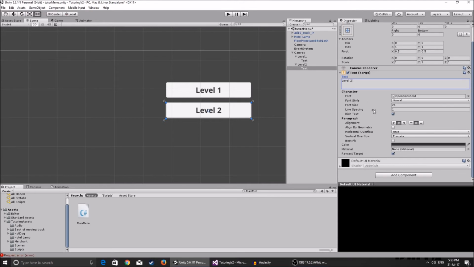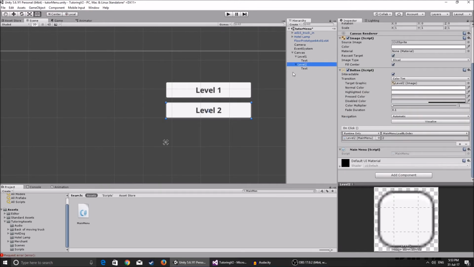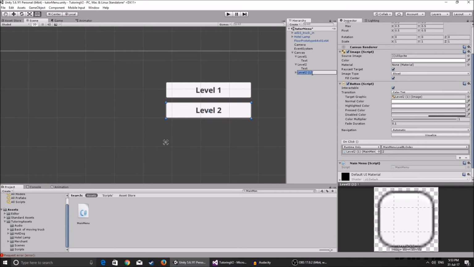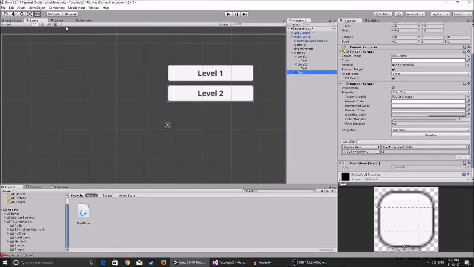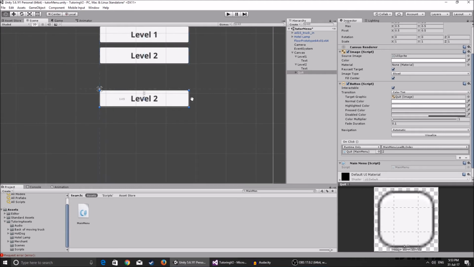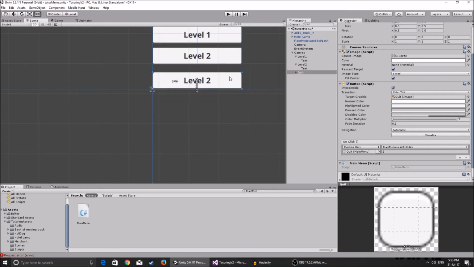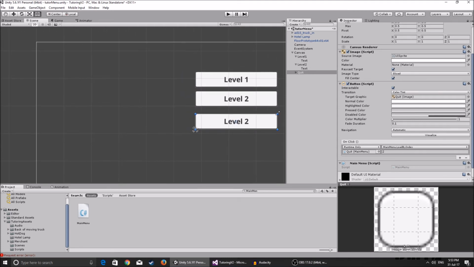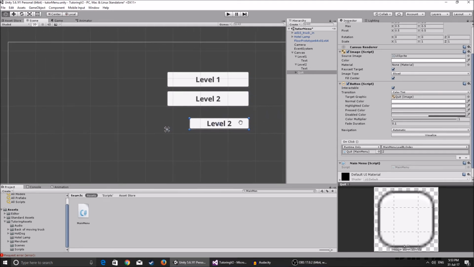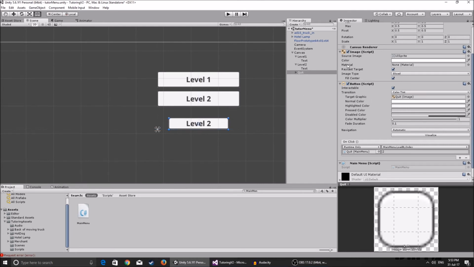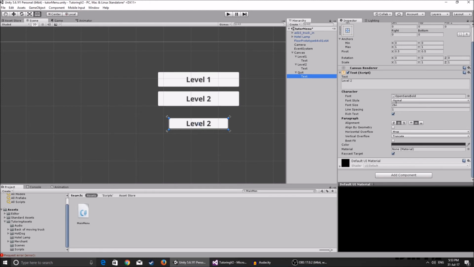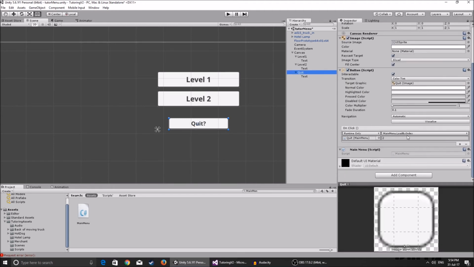Okay, so now the third thing that we want to do is create the quit one. So let's call this quit. I'll put this one further down, for example over here, I guess. It doesn't have to be proportionate because this is the quit button. And I'll make this smaller. You can do whatever you want, you can play around with it. Now I'll go to the text, make it smaller, 20, and I'll say quit. And now we're gonna go to the button, change to main menu, and change it to the quit.